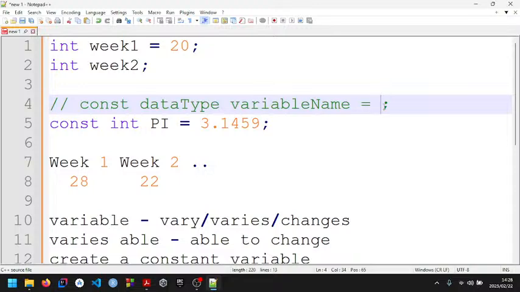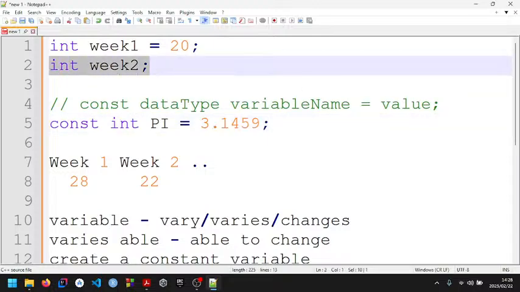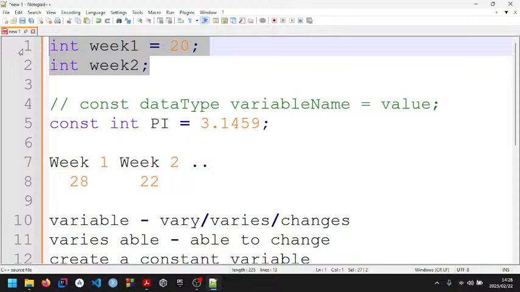So this will be the value or a number, whatever number it is. As you can see in line 5, I did exactly that. I followed the instructions. And do not forget, when you create a constant variable, you always give it a value. Remember, a variable can vary, it can change. So I don't have to give it an initial value. I don't need to, but you're advised to give it an initial value. I can declare a variable in two ways. A constant I can only declare in one way, only one way.